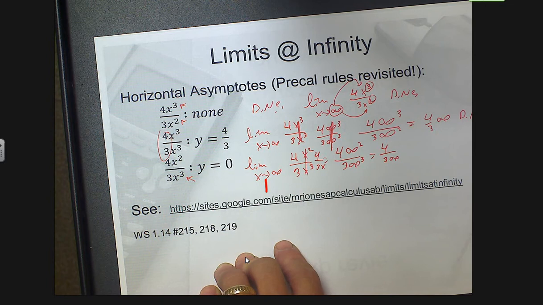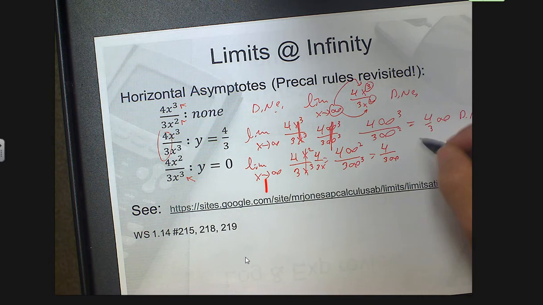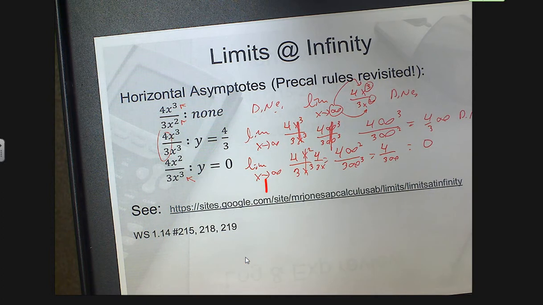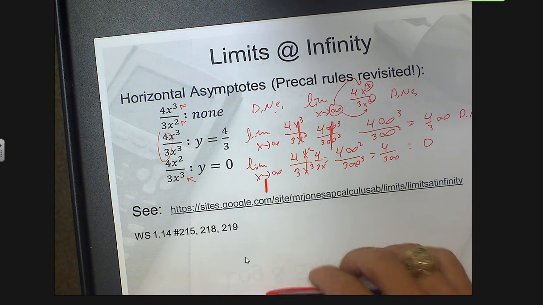Which means that I'm dividing by a massive number. Anything divided by infinity goes to 0. The limit as you divide by infinity goes to 0, which is where that comes from. Because you're dividing by a huge number, it gets smaller. It gets smaller and smaller and smaller.